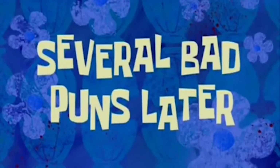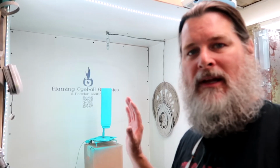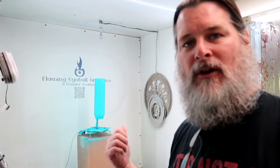Several bad puns later. Hopefully this one will work. This time it laid on very smooth. The powder just flowed right on. It's very smooth. So hopefully when I put it in the oven and cure it off, then nothing anomalous will show up that I just can't see right now. This time it seemed to go on very smooth.